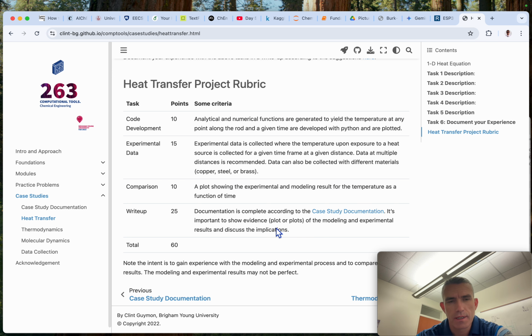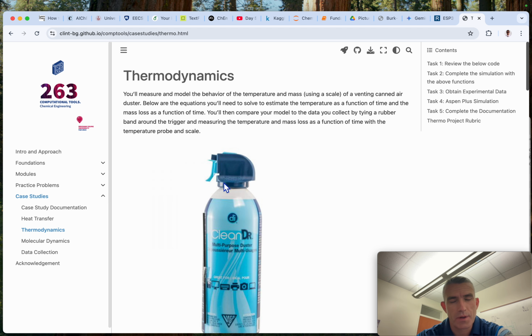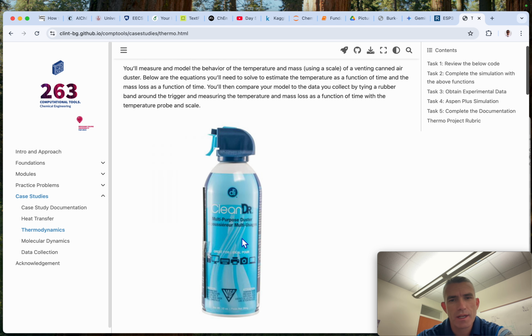And so there's the heat transfer one, and then the thermodynamics one is you're going to measure the change in temperature once you vent gases from a Mr. Clean or a duster. I have another one here. It's a duster can where it uses, I think it's dichloroethane, DCE, I believe.